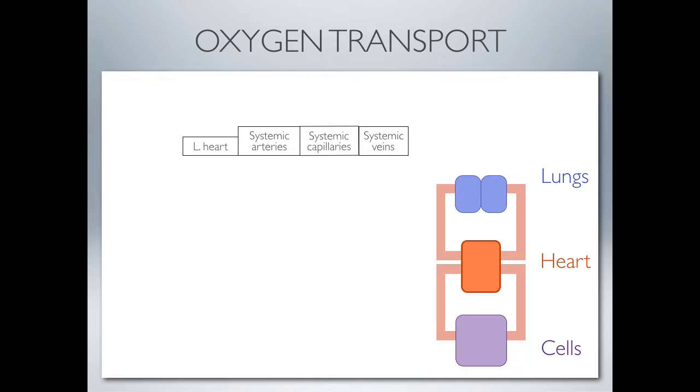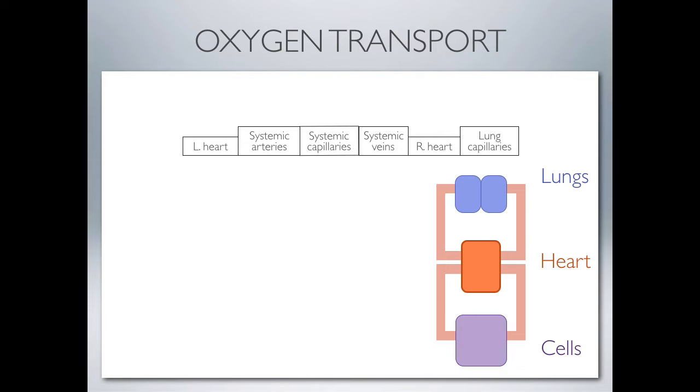So we'll start with the left heart. The left heart, okay, so that's this side. From the left heart, blood leaving goes to the rest of the body. We call that the systemic circulatory system, starting with the arteries. Then, of course, it branches down to the smaller vessels, eventually getting to the level of capillaries, where we have exchange with the body. The exchange organ that we first talk about are the lungs. So when we're done with the circulatory system, we'll talk about the lungs.